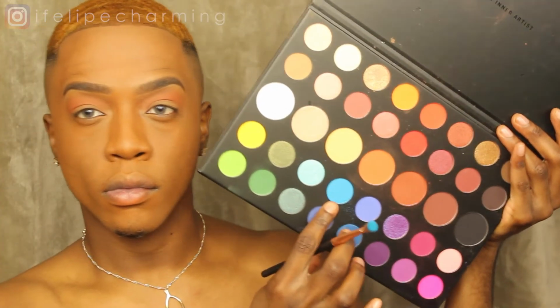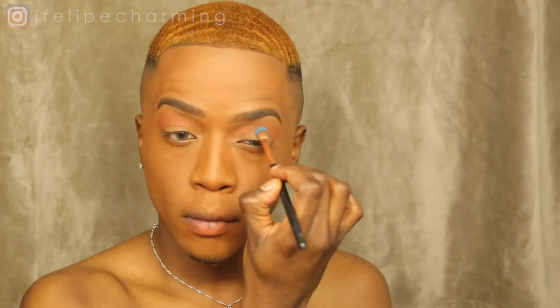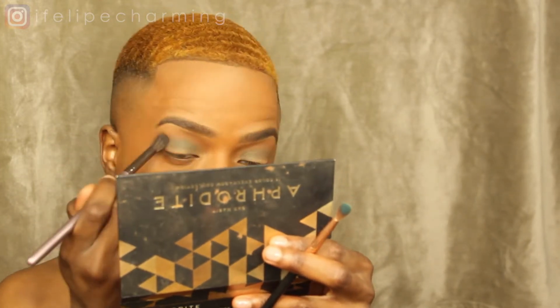So once I was done with that, I took the shade Playground and took that right underneath my crease, but not directly on my lid. And I was shook by the pigment, I'm not even gonna lie. Very shook by the pigment, and I did take a clean brush to blend that out, and I kept repeating that step until I got the color that I wanted. With eyeshadow, I really like to take my time and slowly build as opposed to trying to put a bunch of color on and blending it out.